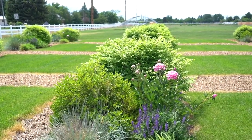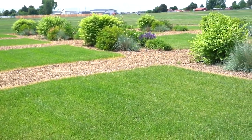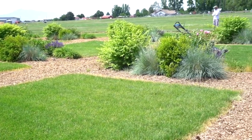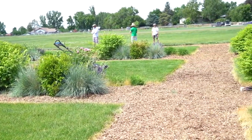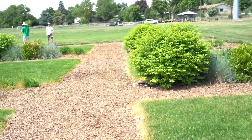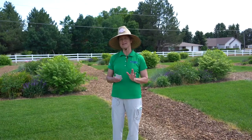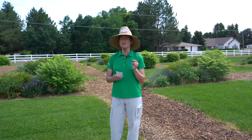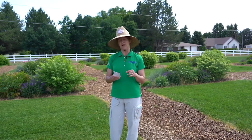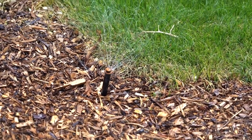What we found was that the Wi-Fi enabled controllers, all of them, were able to save water as compared to the amount of water that a typical Utah homeowner applies. So, for example, based on years of doing irrigation system evaluations in the state, we know that the typical homeowner applies about 48 inches of irrigation water annually. The Orbit Beehive and Ratio controllers applied about 34 inches of water annually, so a decrease from the 48.